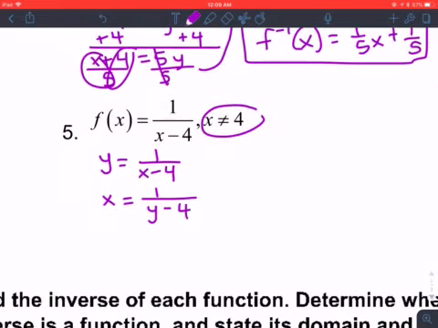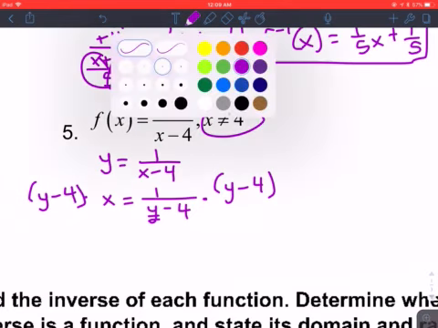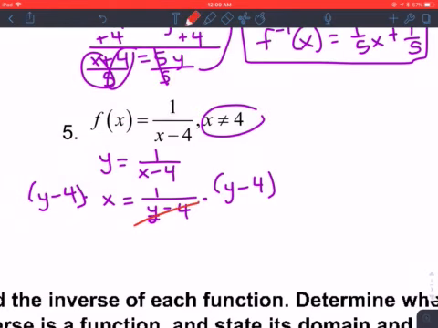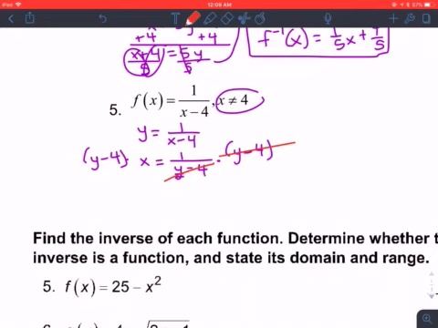Isolate the y. First of all, I've got a fraction here. My variable that I'm solving for is in the denominator. I hate fractions. I know most of you probably don't like fractions. So we're going to go ahead and multiply by the denominator to get rid of the fraction. We have to multiply by the entire denominator, so that's why I'm putting it in parentheses. So my whole denominator cancels out with the multiplication because they're inverses. So over here I'm just left with a 1.